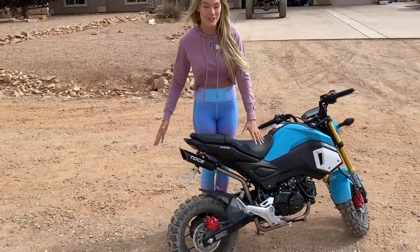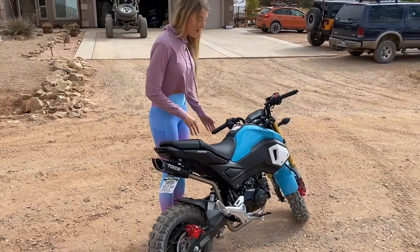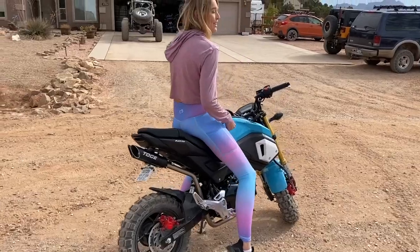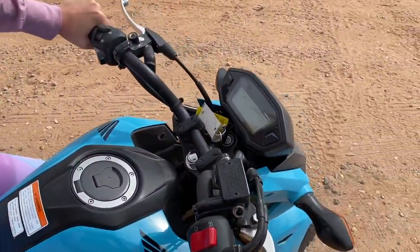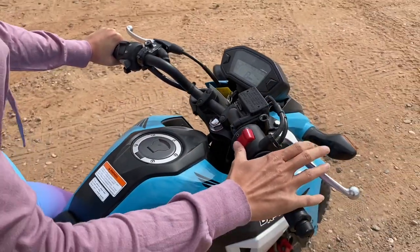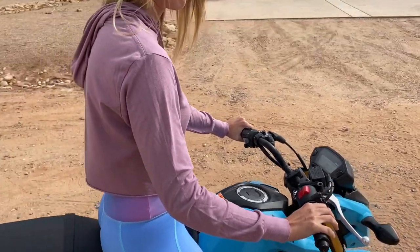It fits really well. So the question now is, of course, how does it sound? Which involves me getting on top of the bike. And then the step after that is going to be riding it. But first off, let's see how it sounds. All right. How do we start it? You turn that key on. There you go. Clutch in, even though it's in neutral.